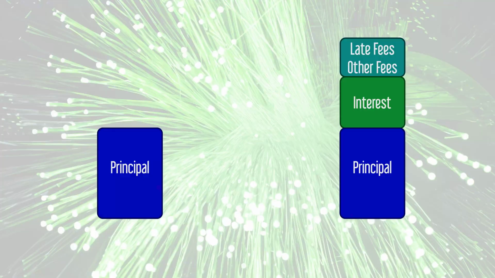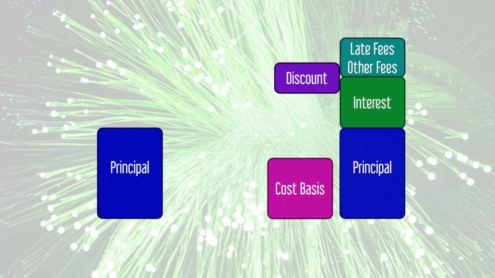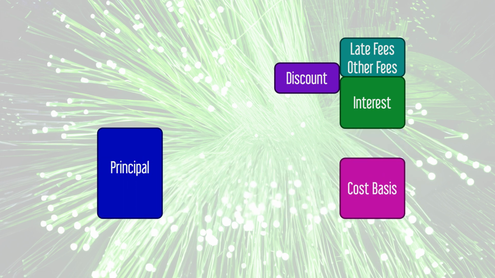There's another type of income that's a little more subtle. If we acquired an asset at $200,000 and created a note with that asset for $300,000, baked into the principal of that note is $100,000 of profit. As payments come back on the loan, a portion of the principal of the payment is actually profit. The name for that profit is discount earned, and its counterpart is the cost basis.